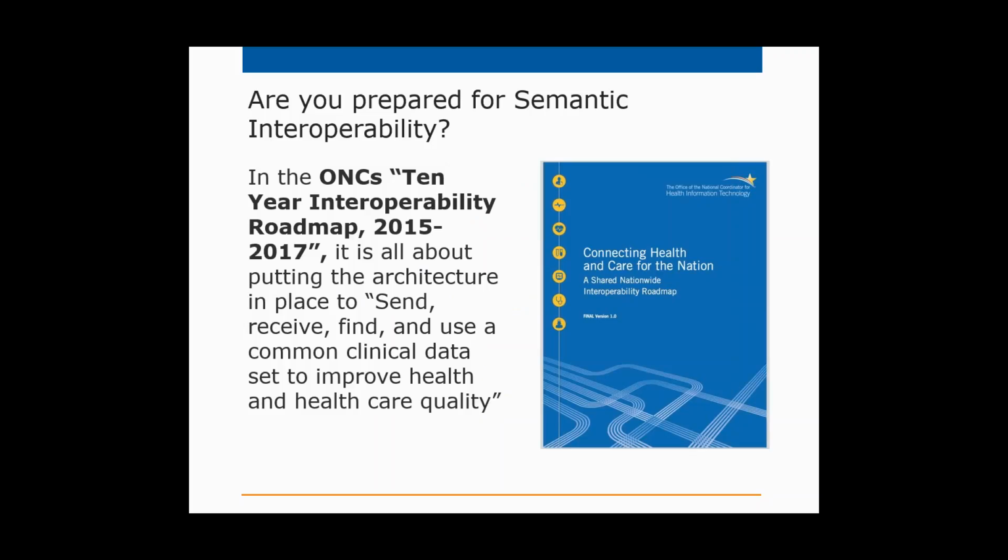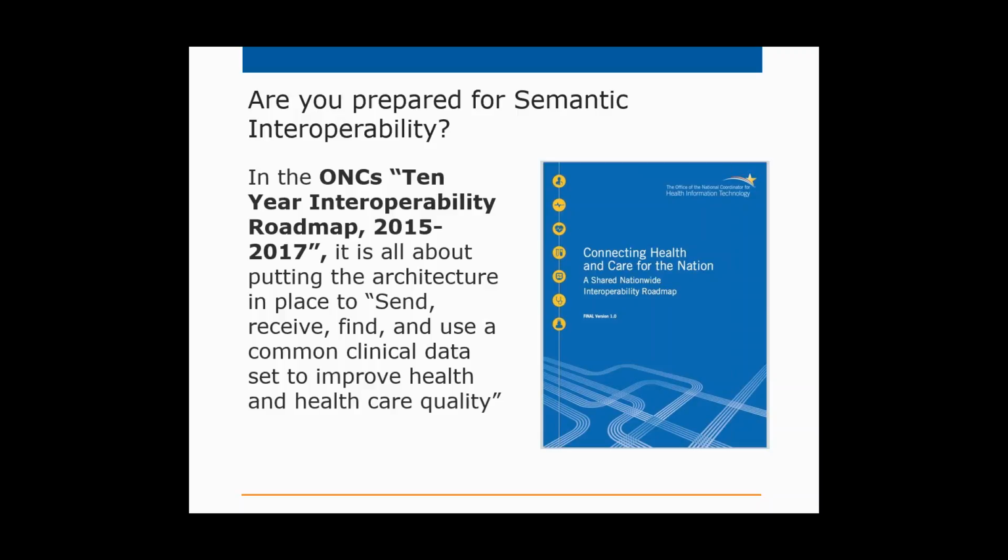So let's talk a little bit about semantic interoperability, because I think we can all agree that that's what we need to do. That's where we need to get, and I know some of you have some level of semantic interoperability. And in the ONC's 10-year roadmap, which I was a little scared to read, it's quite large, but I did read it, and it was very interesting, and I ended up really feeling like they had taken a very practical approach, and I liked the way it was written. So I encourage you to read that.